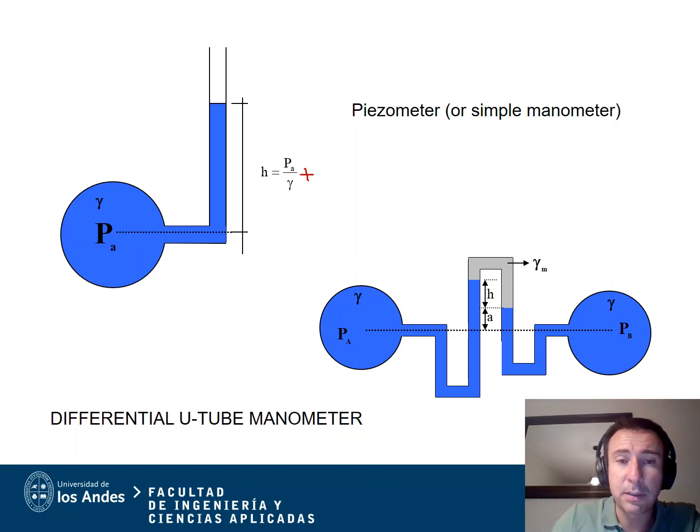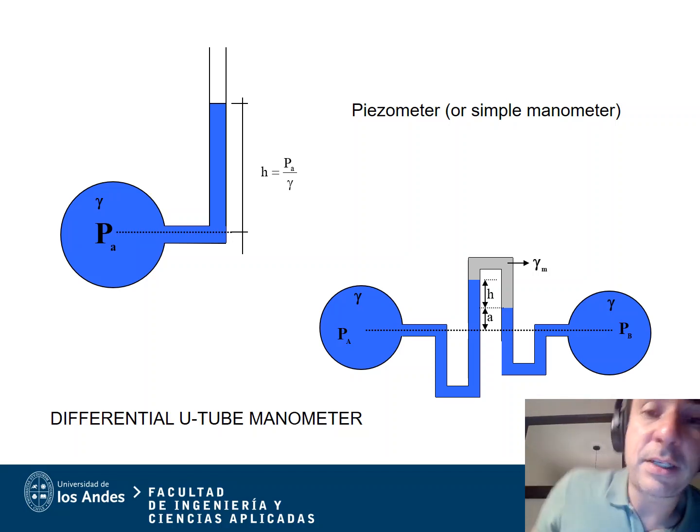So this is plus P0, or atmospheric, divided by gamma. But if you say this is 0, it's not 0. This is not important. I'm just going to focus on relative or gauge pressure. We don't need to compute atmospheric absolute pressure. We just leave this place. And if you know H, you can compute the pressure at A. And if you know the pressure at A and you know the fluid, you can compute how much it's going to go up. This is a piezometer or simple manometer.